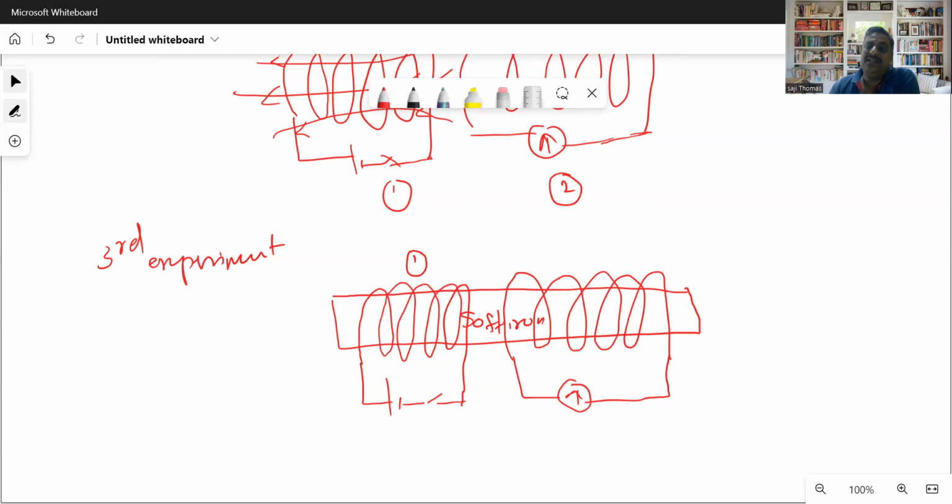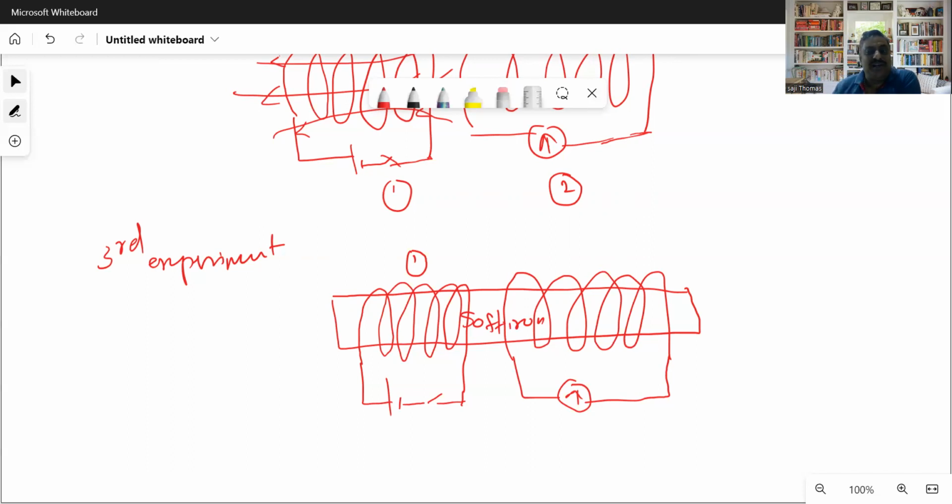Now he opened the switch. Then the current through the first coil decreases and becomes zero. It will take a small time for this process. During that time, the magnetic flux changes with the first coil, and that will be passed to the second coil by the soft iron core. You can see a momentary deflection in the galvanometer in the opposite direction. So the induced current is in the opposite direction.